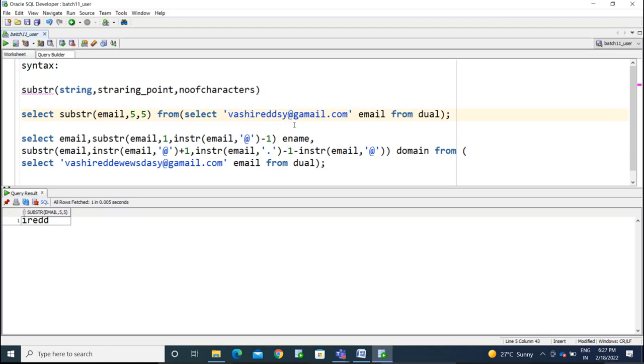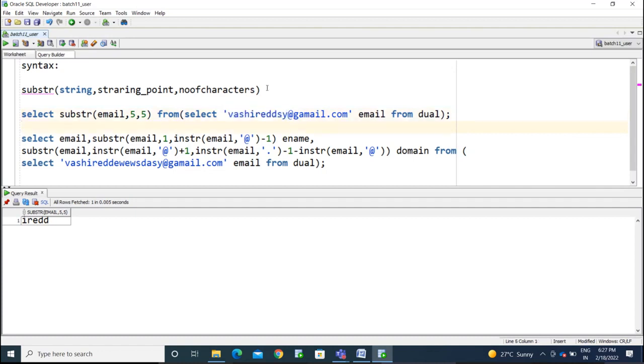Now, you cannot make this automated or dynamic; you need to frame the strings. Everyone does not have the same number of characters for each and every name. Everyone has a different number of characters. The length of a name is not the same for everyone. Now we need to make this dynamic, to print it dynamically. We need to use some other functions to simplify our work. That is the INSTR function.